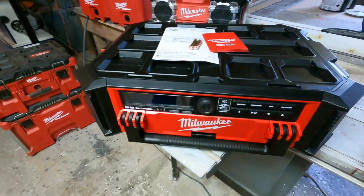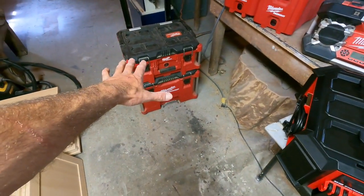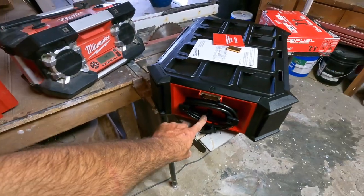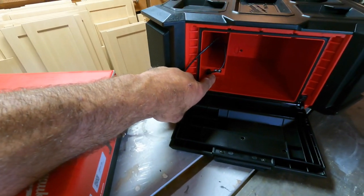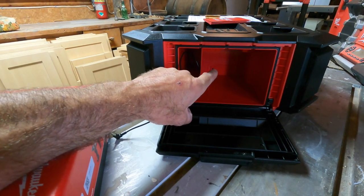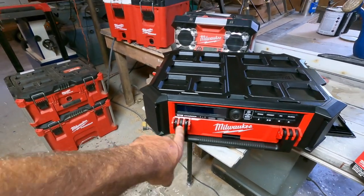Alright guys, I got this open. I have to say it's pretty sweet looking — nice looking radio. It's got speakers all the way around it. We got speakers on each corner and at the back as well, so when I put this on the packout it doesn't matter where I place it — we're going to hear music wherever we need to. We got the six-foot cord to plug in and power the stereo. Over here we have the spot for your phone auxiliary, plus the phone charger, which seals to keep your phone nice and safe. At the back is the screw you take out to put batteries for the clock on the front.